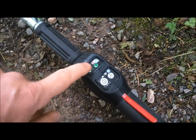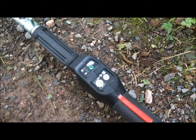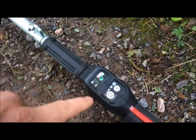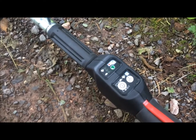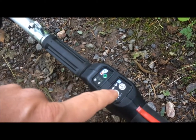What this does is sense the load on the strimmer and vary the speed accordingly. So if you're just running down the edge of a path or something like this, it will go really slowly and save on the battery. And then when you get stuck into some more vegetation-y stuff, it speeds itself up. So you don't have to worry about changing the speed all the time. We'll demonstrate that when we use it in a minute.